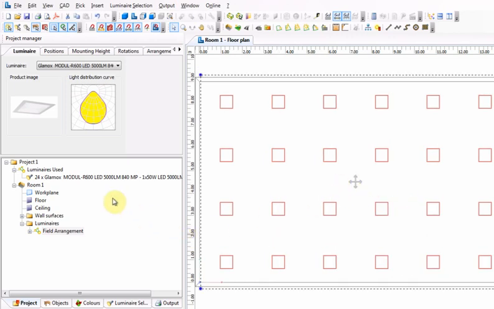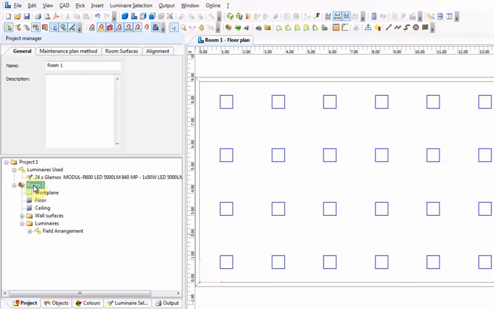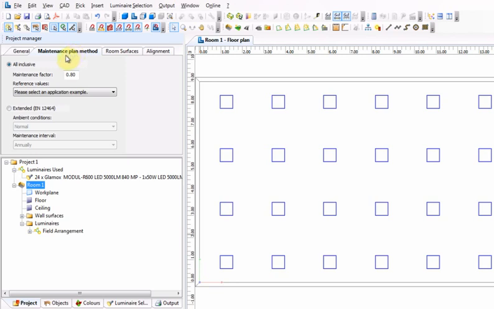To get to the maintenance factor aspect of this, click on the room. That brings up a maintenance plan method tab. Selecting that, for the full method you need to click on this button here for the extended EN12464.